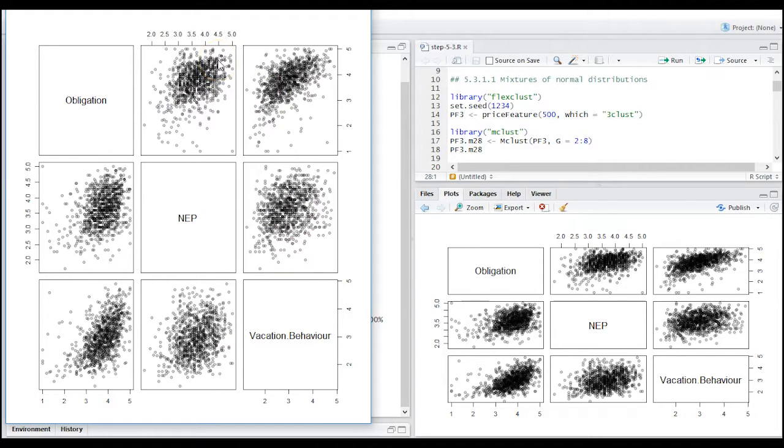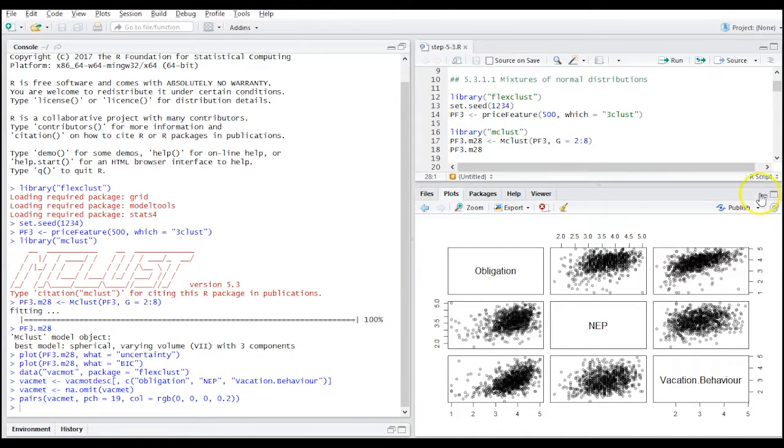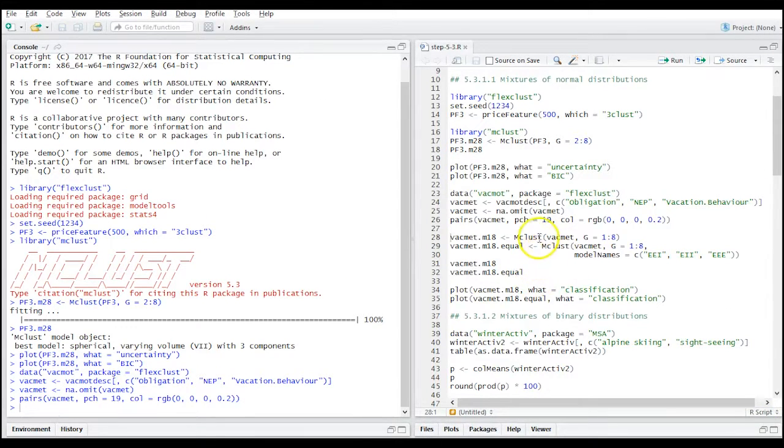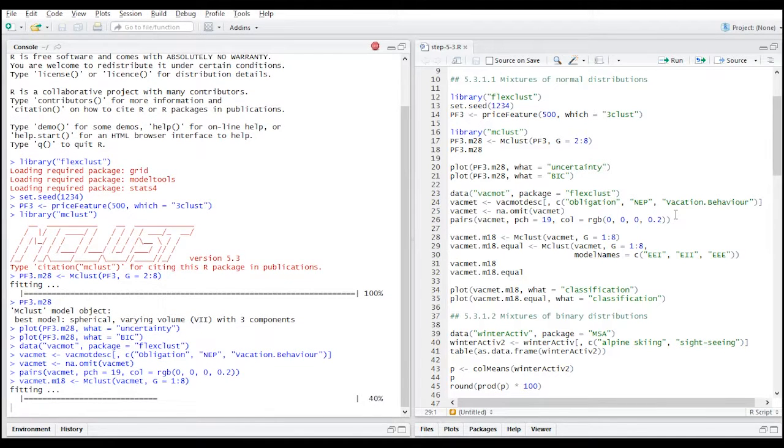So again, we cannot see any density clusters in that real data set, but we'll look at the results MCLUST will give us if we ask it to cluster it, using the BIC criterion for selecting the best model for fitting that data. We can do this using function MCLUST with the data set, and we specify we are interested in 1 to 8 components. So the question is, is one cluster even sufficient to model that data, or would we consider more?